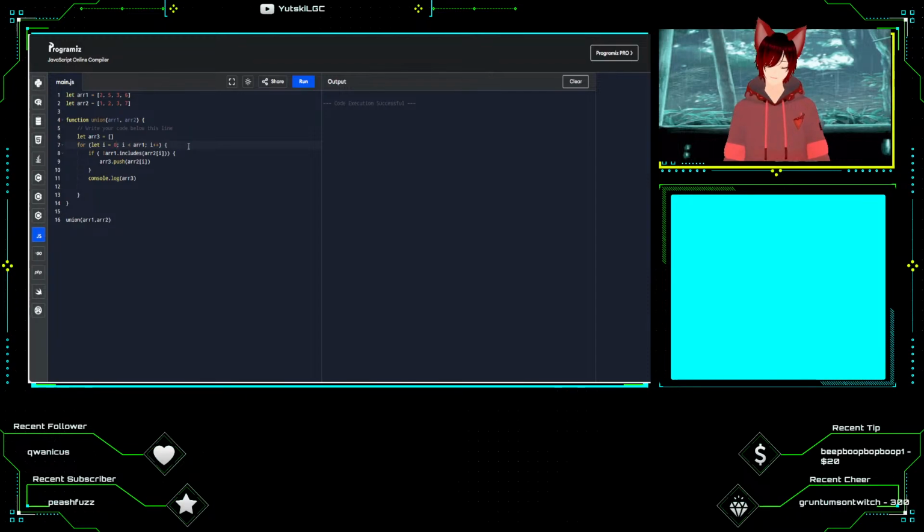I equals 0. If i is less than array 1. Okay, hold up. What did we just get here? 1, 1, 1, 1, and 7. So we got four 1s and a 7.